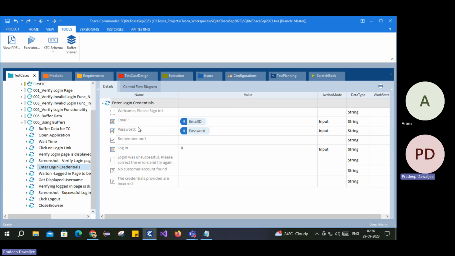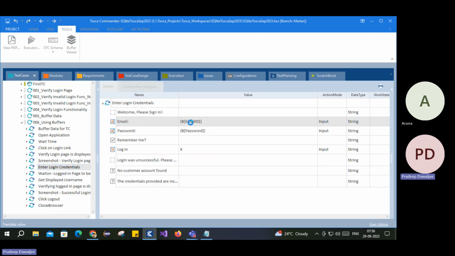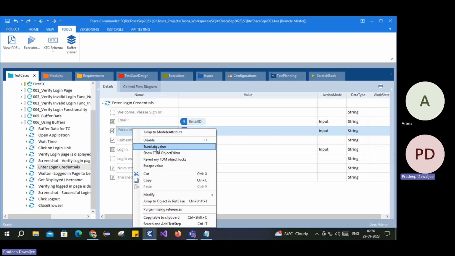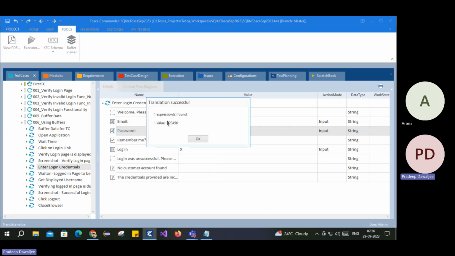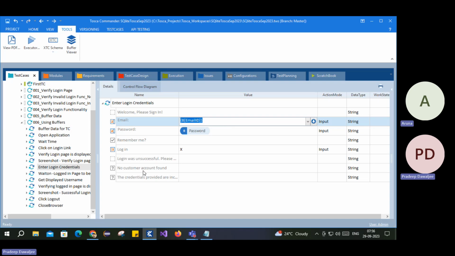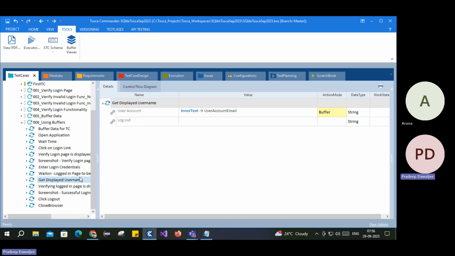And now when you go to your test case, if you translate values, you would say, okay, email ID would have this value, and the password, if you translate, the value would be the one that we have set. You see, that one would be coming. So same way, everywhere now, wherever you want this email ID, I can just copy this. Here I'm just buffering it, not entering it, but then verifying. At the verifying place, I'm just giving that hard coded static value.